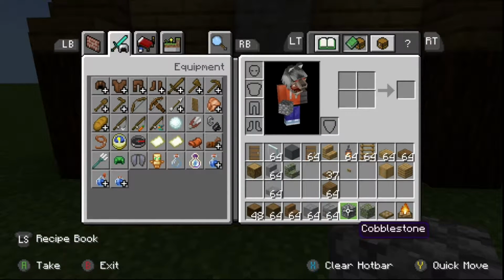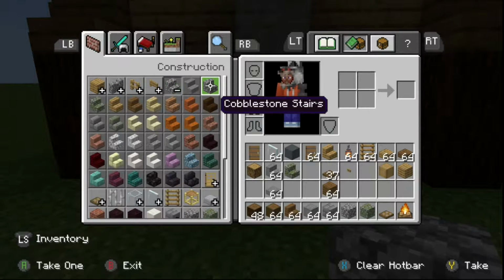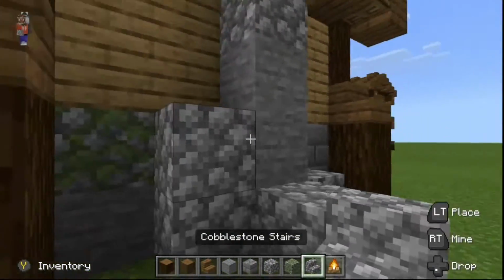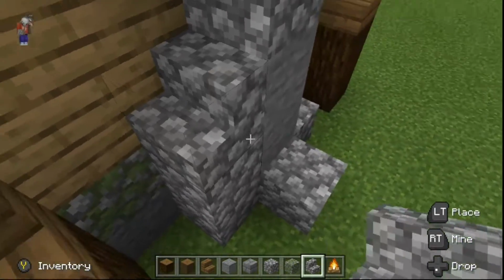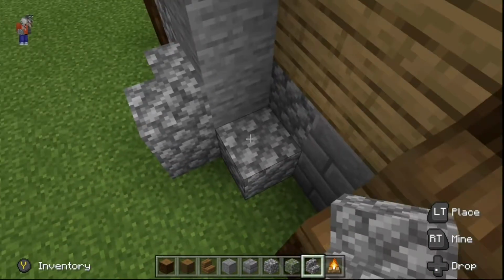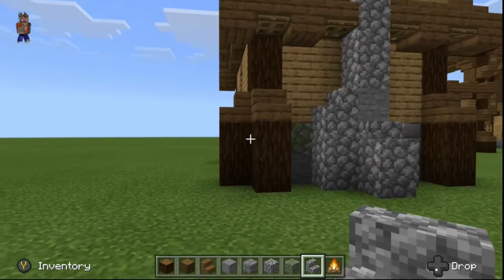let's see, I need some regular cobble stairs real quick. Okay, perfect. So now that I got the cobble stairs, I'm going to place one right here, one right there, and I think I'm going to put one right here. So if we take a step back, we have this look.